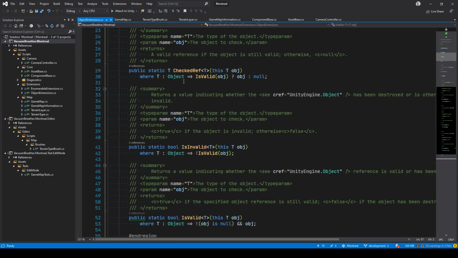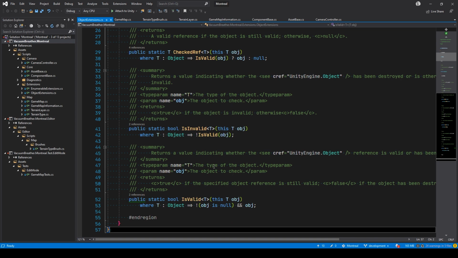I don't really like the equals operator for null check, since, in case you don't know, the null is not really a null. It checks whether the C++ object in the background on the native side has been destroyed. So I suspect that the operator overload that Unity defined might get removed in the near future, because once they get to C# 8 and all that new stuff comes around with the nullable reference types, I suspect that will go away at some point. It already doesn't really work well with the null coalescing operators and stuff like that.